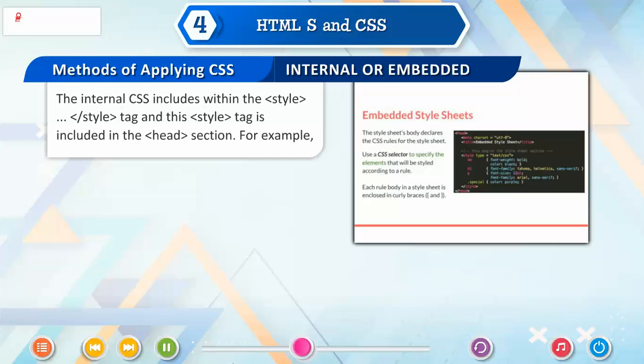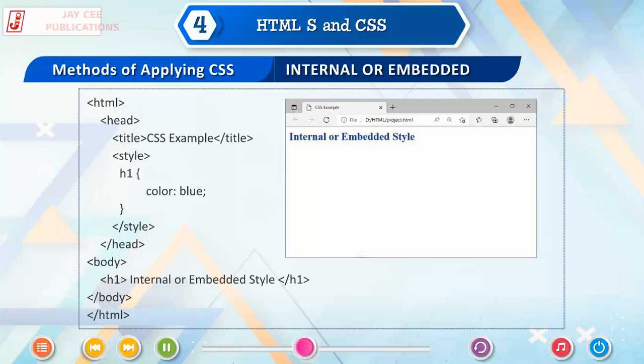For example: <html><head><title>CSS example</title><style>h1 {color: blue;}</style></head><body><h1>Internal or embedded style</h1></body></html>.